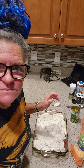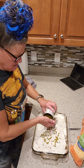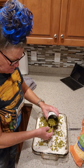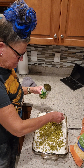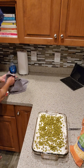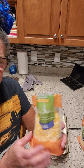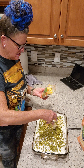Let me go check on the stove. Okay, let's put the canned peas on top. Followed by half a cup of Colby Jack, shredded cheddar, Monterey Jack, and shredded Colby cheese.